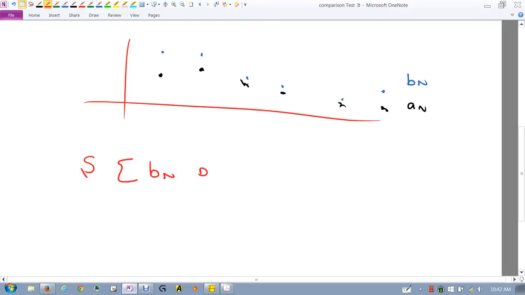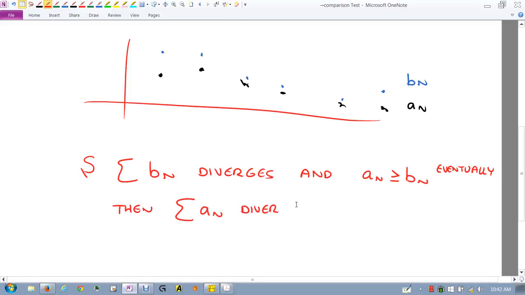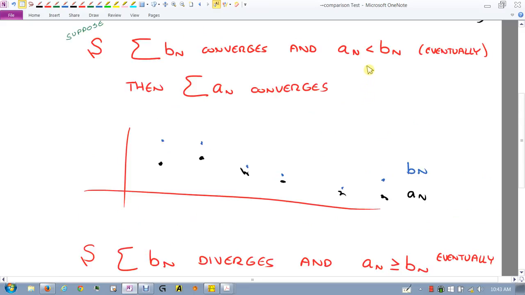Suppose the B sub n diverges, right? And our A sub n's are bigger than or equal to the B sub n's, eventually. You all know what I mean by eventually now? Then A sub n diverges. Oops. So that's the opposite of this picture. It would be like the A sub n's are on top of the B sub n's, and the B sub n, the one that's below, blows up to infinity. Then the blues are always bigger. That has to blow up to infinity also. Did I put less than or equal to? Change this to an equal right here. Sorry. Right up there.